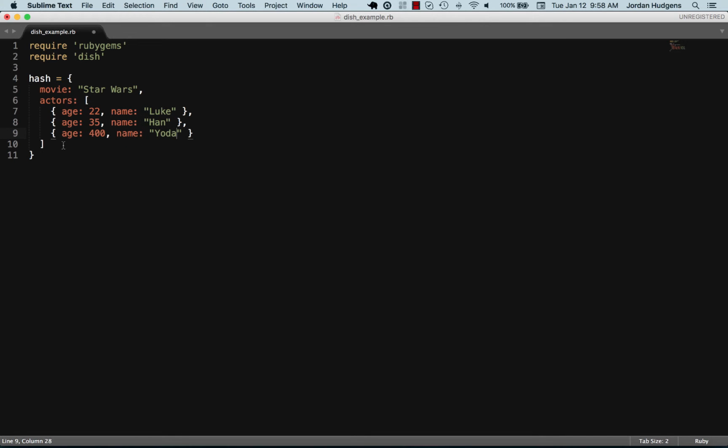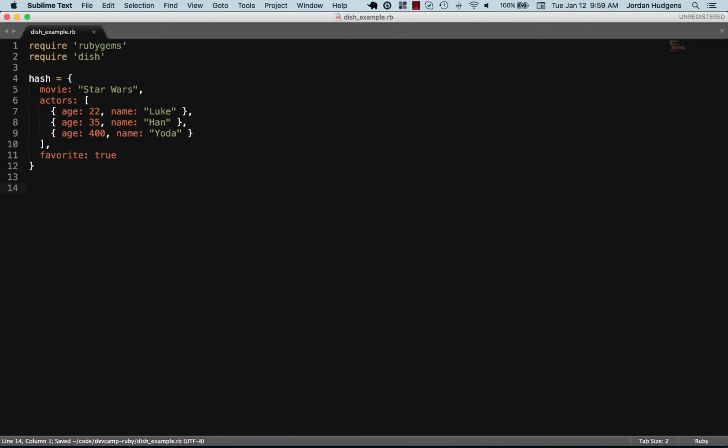Okay, so now we have our actors array, or hash inside of an array. And last one, I'm going to do a Boolean. So I'm going to say favorite and set this equal to true. Okay, so this is just a regular hash. There's nothing too magical going on right here. This is something that you're going to get if you're calling some kind of JSON API, and this is pretty standard. It mixes in regular parameters with strings, booleans, and also nested arrays to show you the way most APIs are going to give you data.